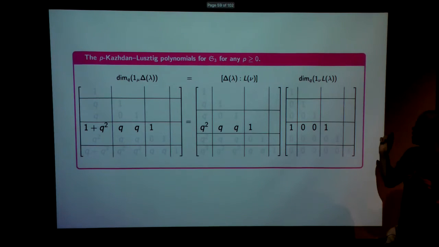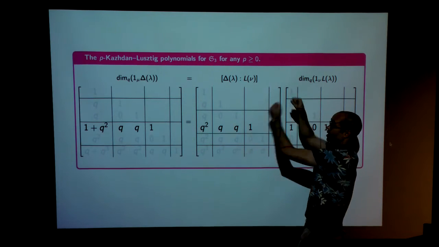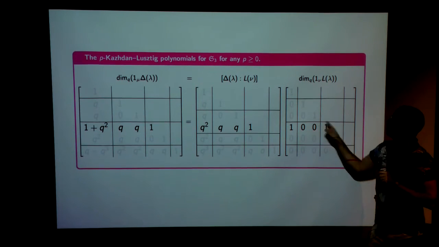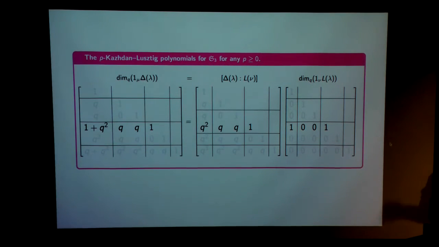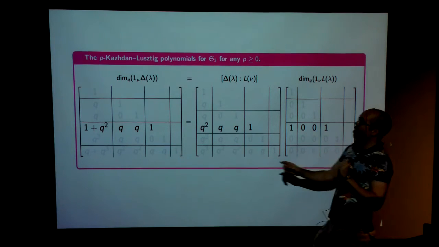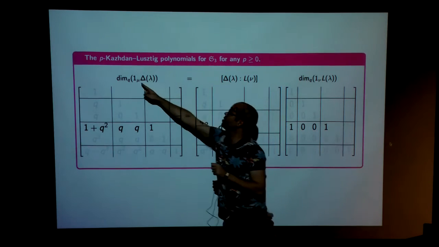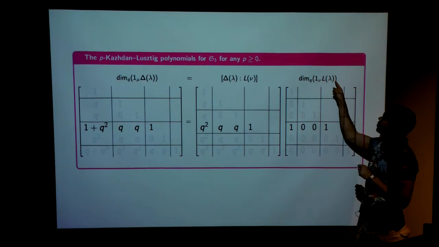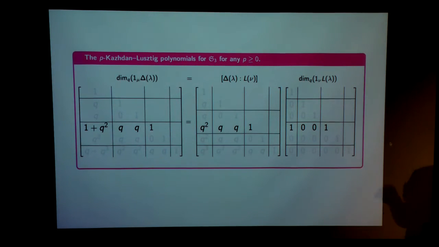So I told you that it had 4 composition factors: the one at the bottom, the 2 there, and the one at the top. But that the simple module was 2-dimensional. It had something in this weight space and something in this weight space. And in fact, I can factorize this matrix of weight spaces by just saying, okay, every weight vector in a module must occur in some simple, and that simple must occur as a composition factor of the module. It's vacuous. It's just completely obvious. A little bit of idempotenting, all good and true.